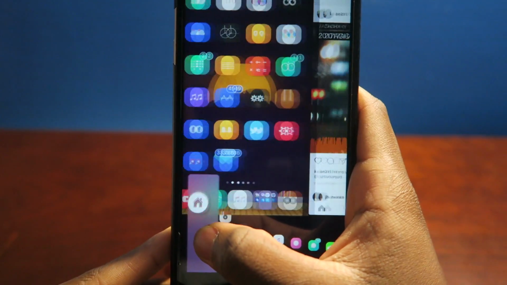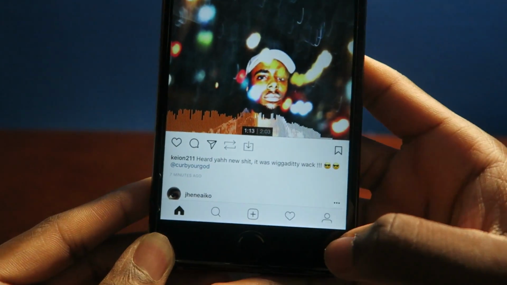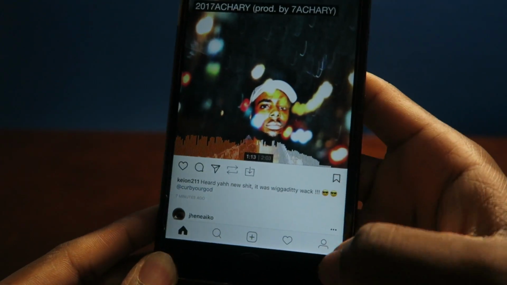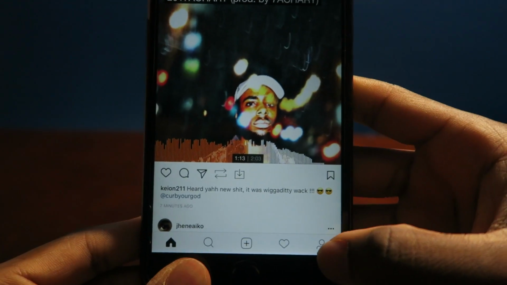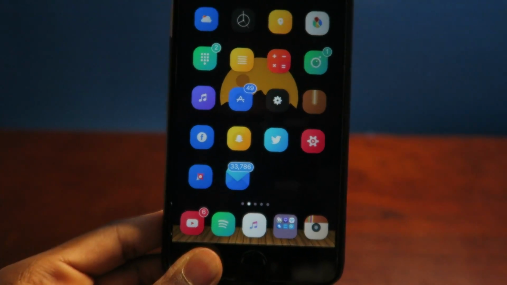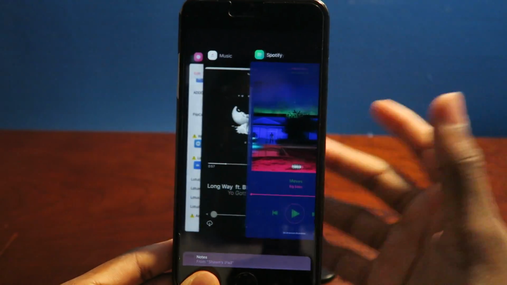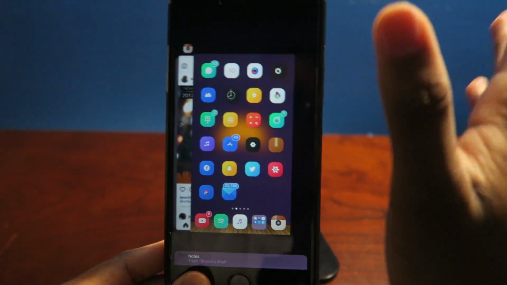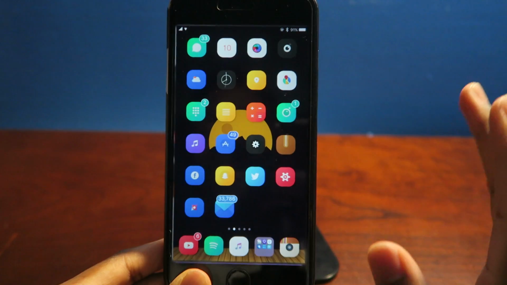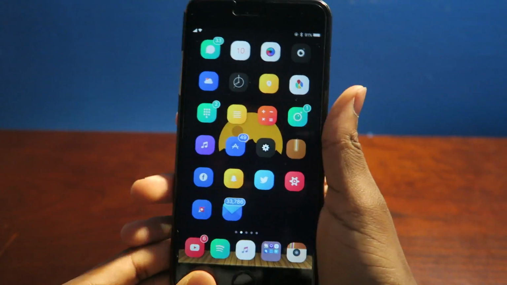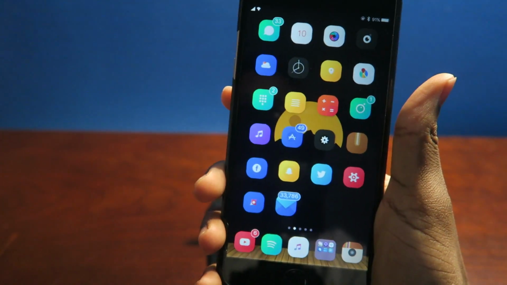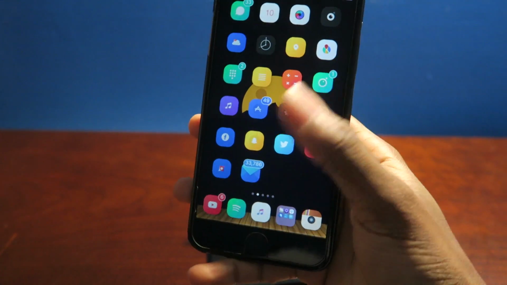Another thing too, if you're on the Instagram app and you swipe from the right side, you can just go straight to the home, if I can do it. Yeah, just like that. So all the features from OXO, your app switcher is still the same, but it gives you those two primary features of OXO until the developer updates OXO, which is probably going to be OXO 4. Can't wait for that one. That one's going to be sick.